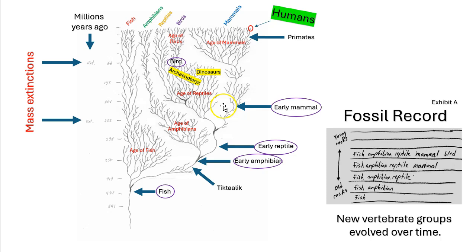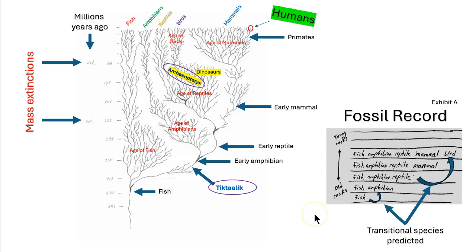Now let's use our evolutionary tree to help us understand why we get this pattern of fossils in the rock layers. Well, let's consider this rock layer right here: fish, amphibian, reptile, mammal. That would be like finding a rock layer at this time on the evolutionary tree. So we're going to have fish, amphibians, reptiles, and mammals. But notice there will be no birds found in this rock layer, no fossilized birds, because birds only evolved at a later time. If we look at those younger rocks, we will find bird fossils, because now we have the fish, amphibians, reptiles, but we now also have birds and the mammals. So the pattern of the vertebrates in the fossil record can be understood by this evolutionary tree, where new groups of vertebrates came into existence over time.